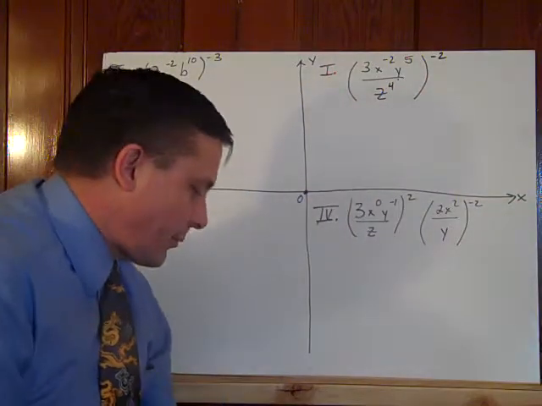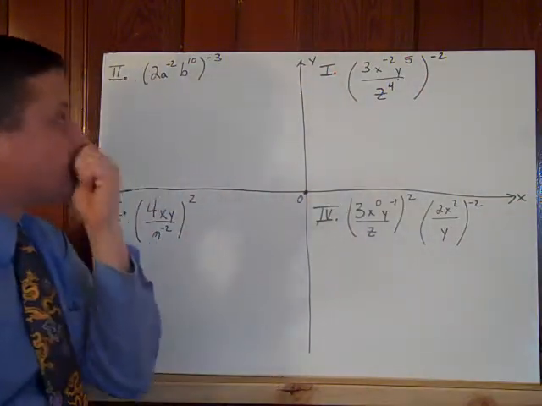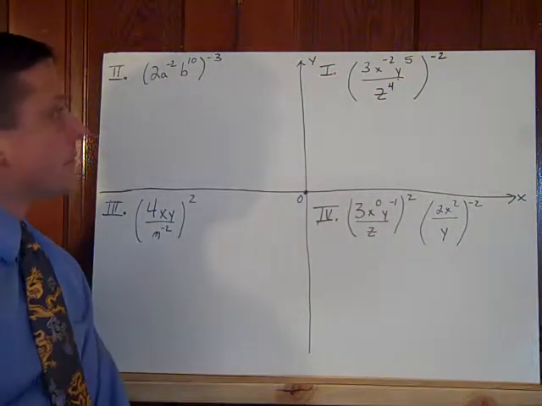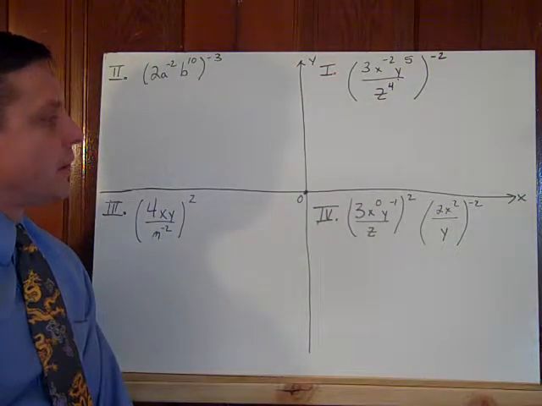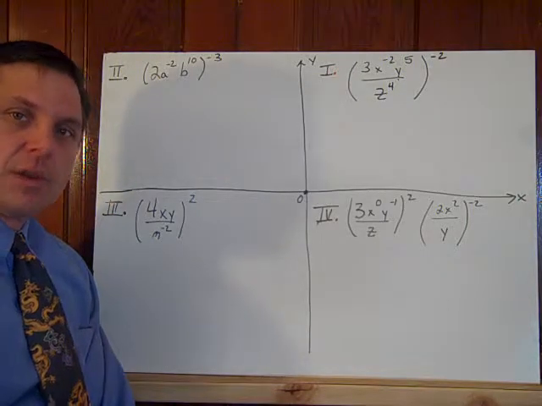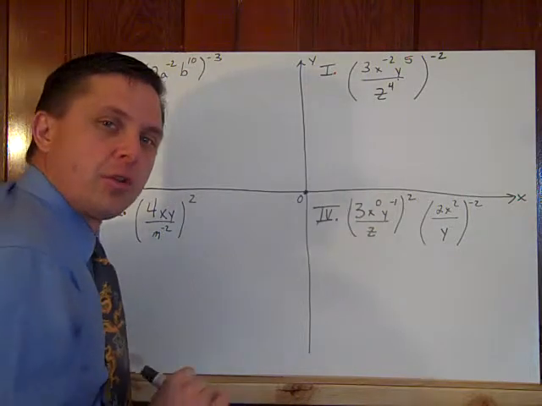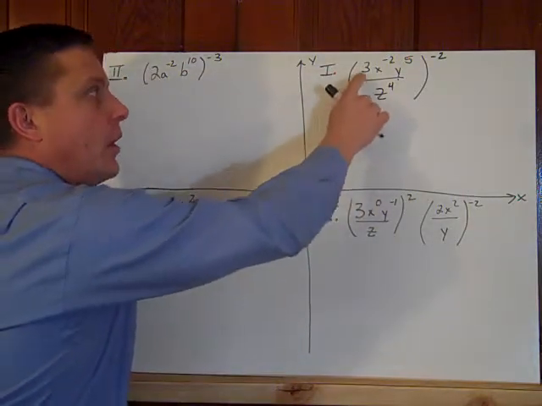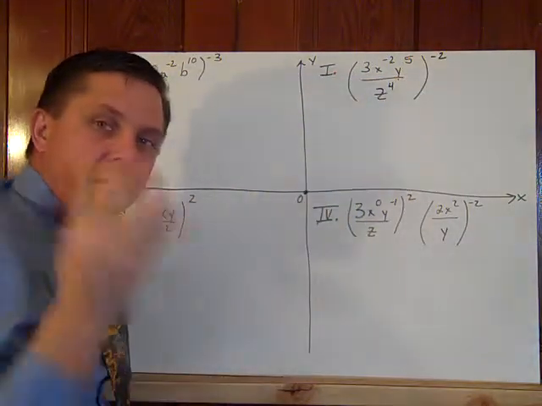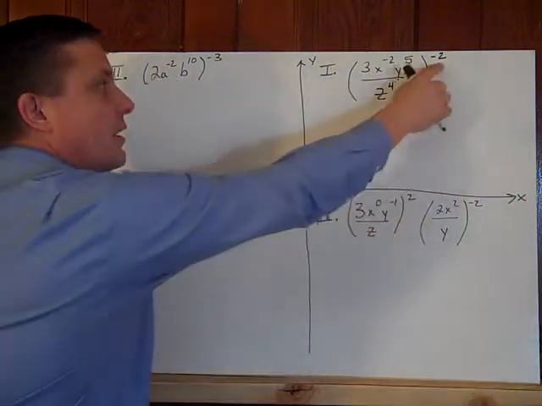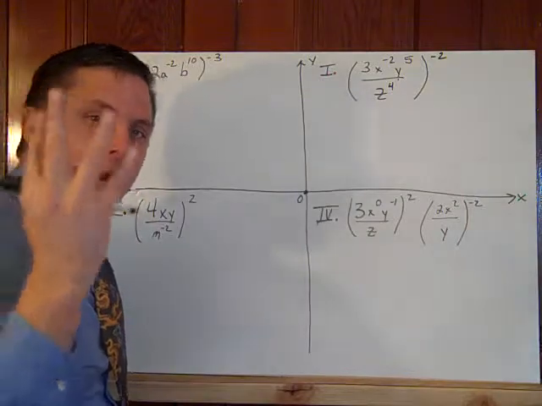So I have 4 examples I'm going to work through on the board: Quadrant 1, Quadrant 2, Quadrant 3, Quadrant 4. I'm going to start with the exponent and do the power rule first. And I'm going to talk about how many factors there are in the problem. If we look at Quadrant 1, we're going to start up here. 1, 2, 3, 4 factors. I see 4 things that are multiplied, thus the power on the outside has to go to all 4.